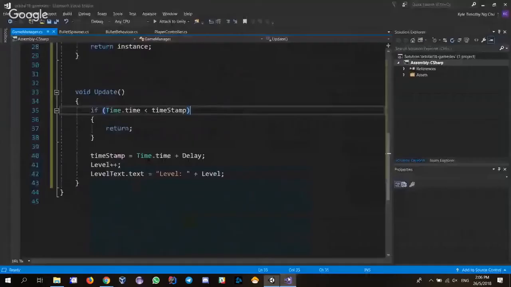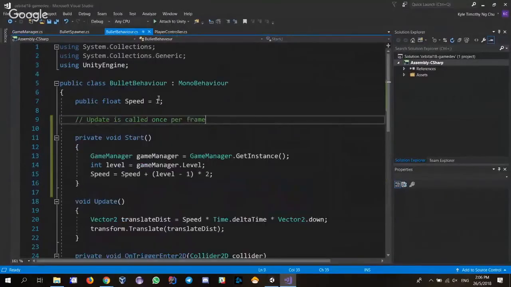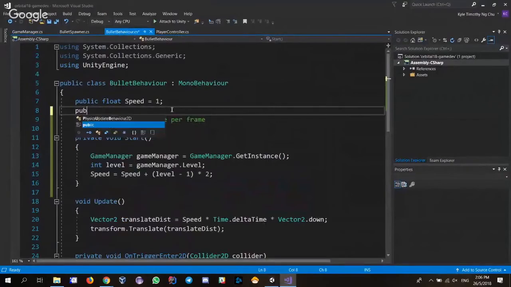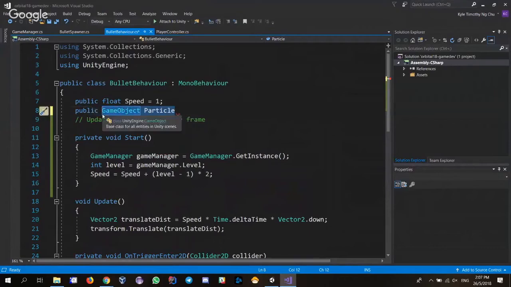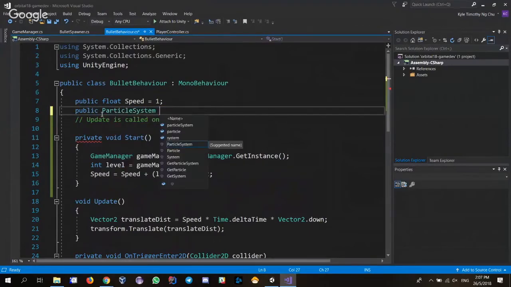So over here under the bullet, we take a reference to, if I'm not wrong, a game object particle. Wait, let me double check if I can do this like this. Okay. Remains, I call it remains.